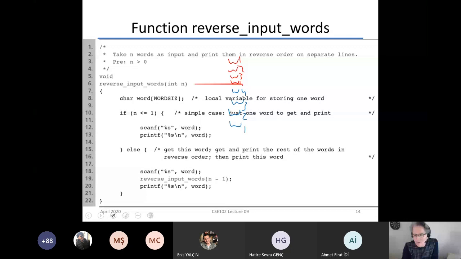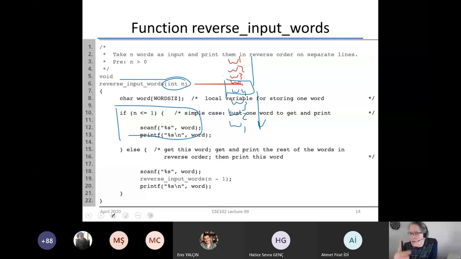Now you can see that if you read only 1 word, meaning this one here, I will just print that word for you. You read it, you print it, if it is 1 word. If you are reading 2 words, do the last one first, and then the first one second, and so forth. So the simple problem is, I say, okay, I'm going to read 10 words.